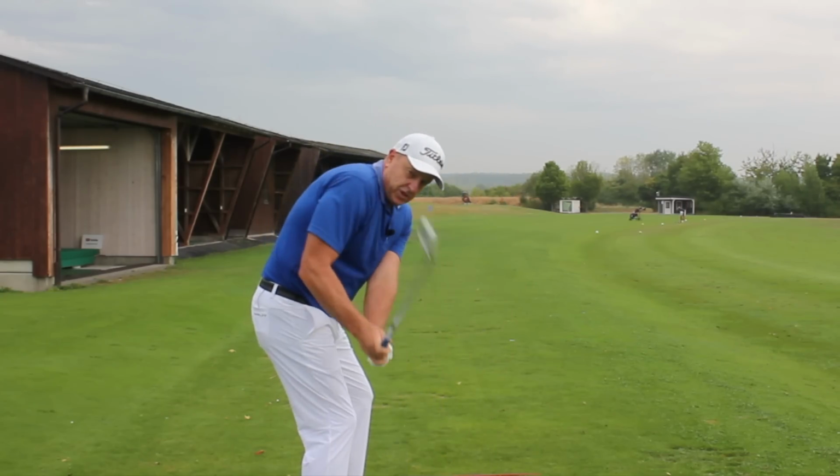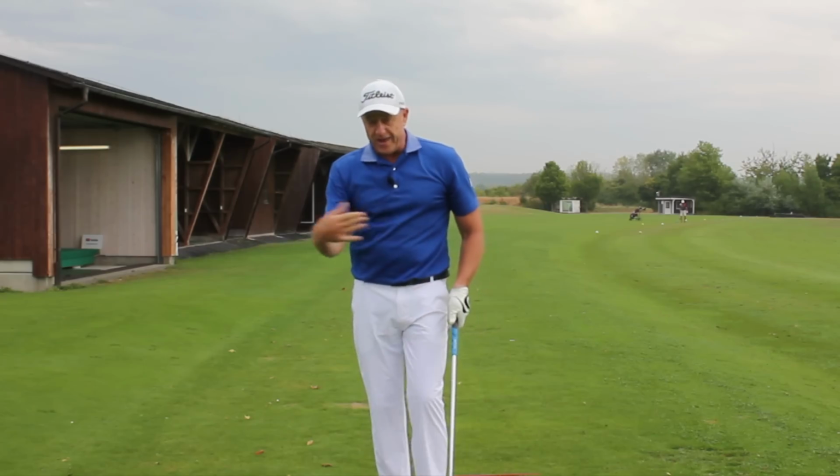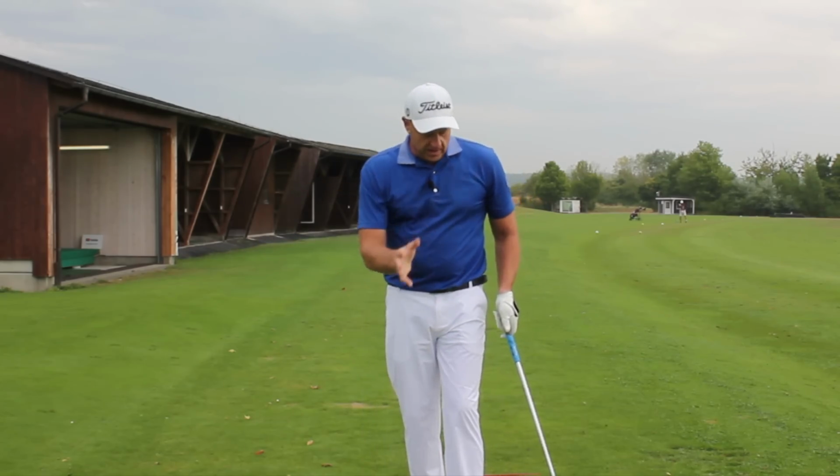We're seeing, unfortunately, a lot of golfers coming this way. The elbow's not working right. So what I'm going to do is I'm going to show you how to feel this position, right? Just bear with me here, because it's a really interesting one.